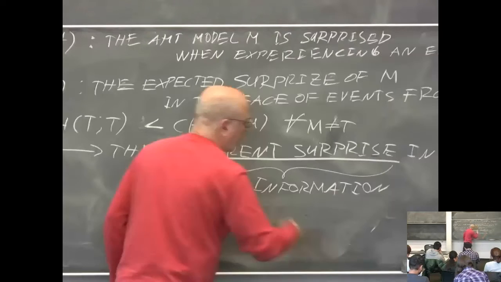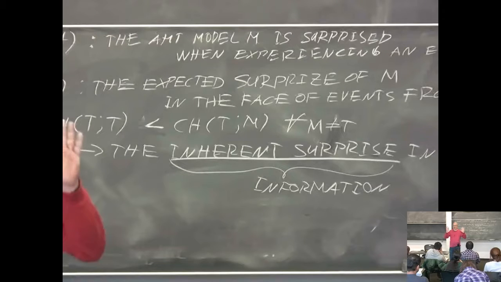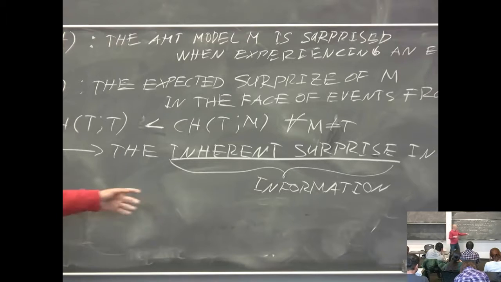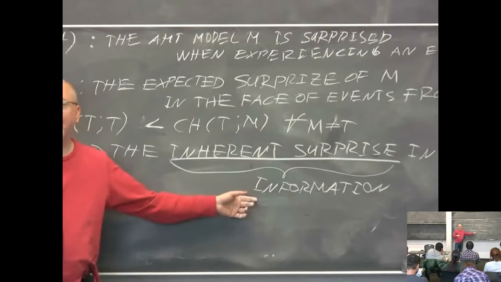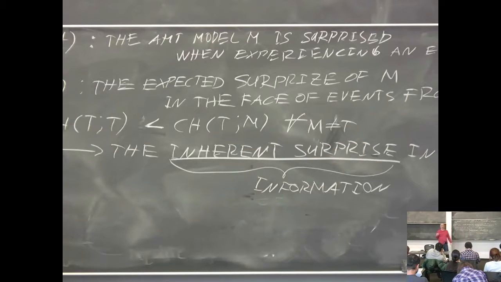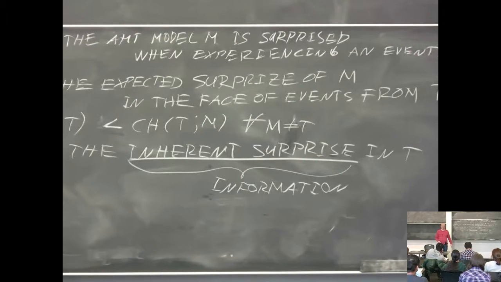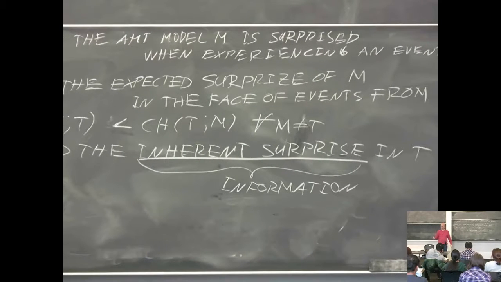So when I first introduced it, I loosely equated surprise and information when I talked about log of 1 over P. But I think it's more accurate in the analogy to say that this is the surprise. This is a subjective measure, whereas I will reserve the word information to describe the objective measure. If you have a bad model of reality, you're going to be surprised a lot. That doesn't mean you're getting a lot of information, which means you keep getting surprised because you're holding the wrong model in your hand. If you have the perfect model in your hand, the truth, then what you get is pure information.